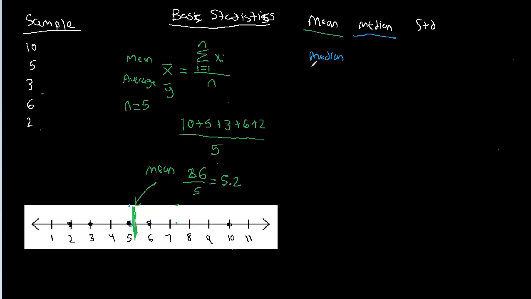Sometimes you'll see this called the 50th percentile, the middle number, the second quartile. These are all different descriptions for what's called the median. Now, middle number is not really mathematical, but I think it's a good description because what we're doing when we're trying to find the median is we're actually trying to find the number in the middle of the data set.